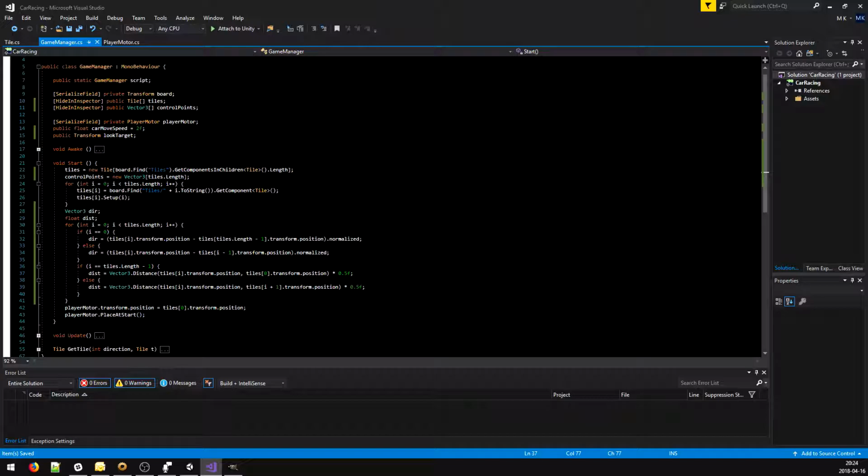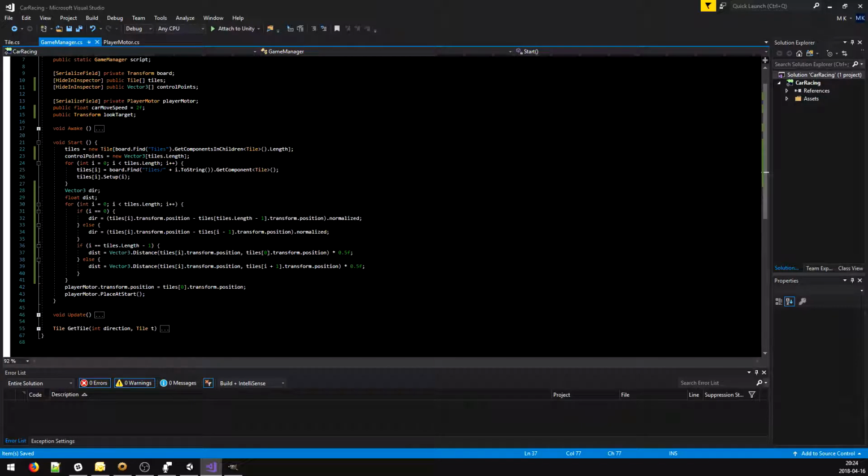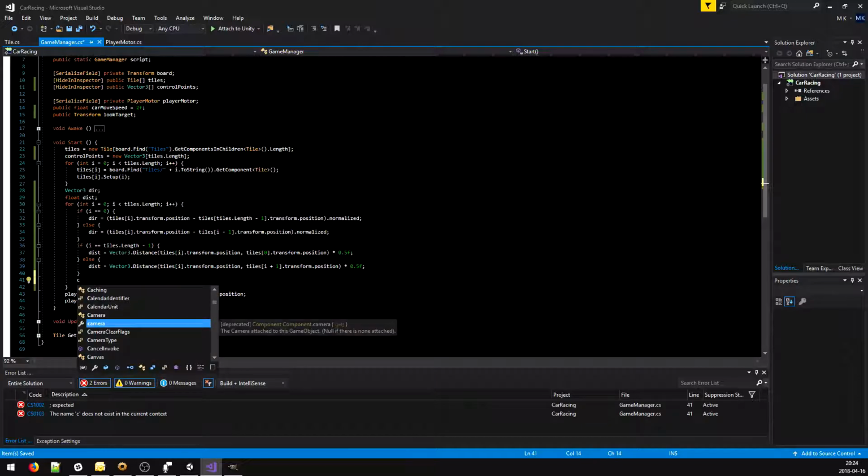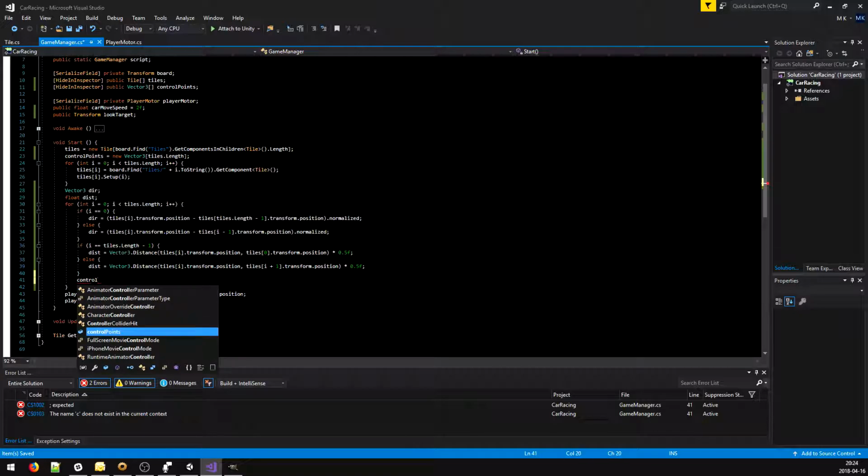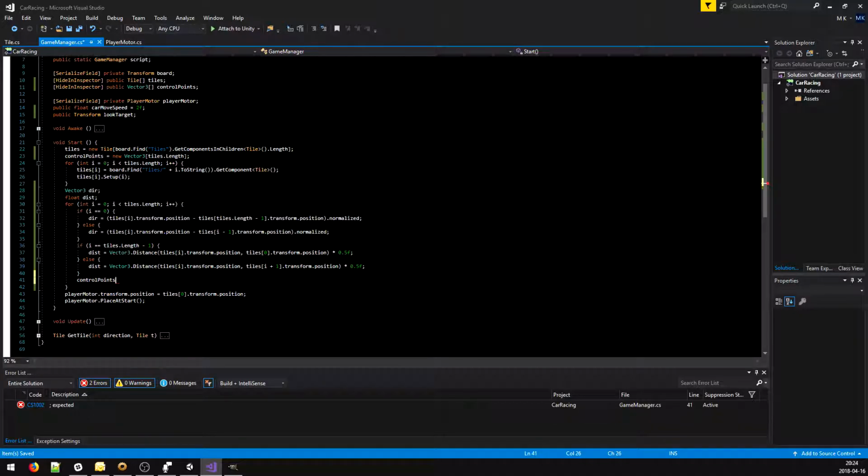So all we need to do at this point is go down after these 2 ifs. It's still inside the for though. Enter. And here you want to use that array that you've made, control points. So control points I equals, there it is, tab.